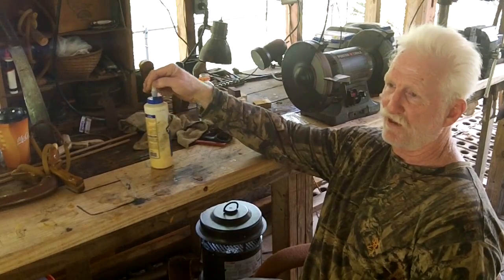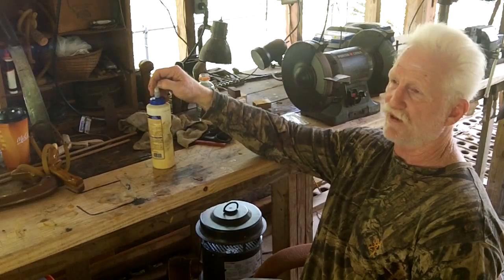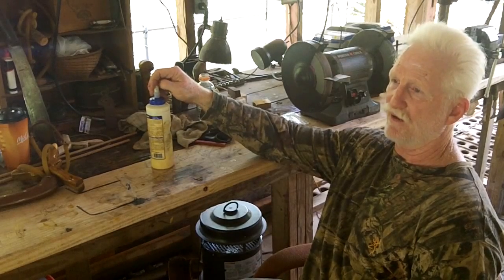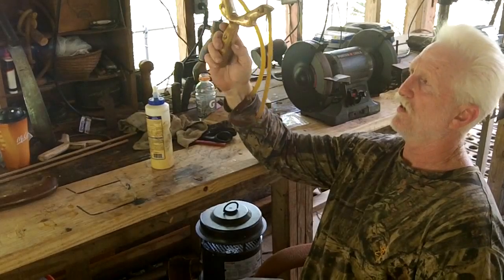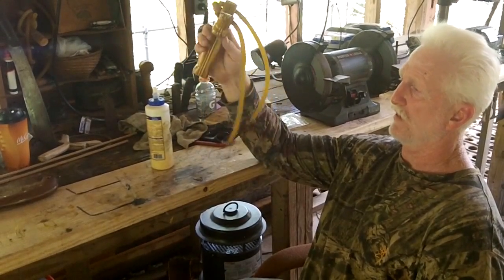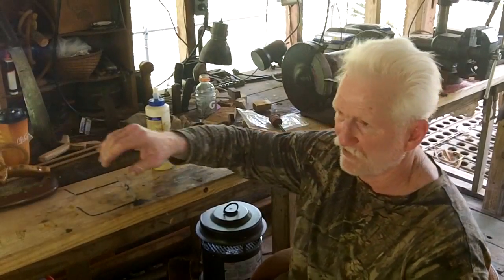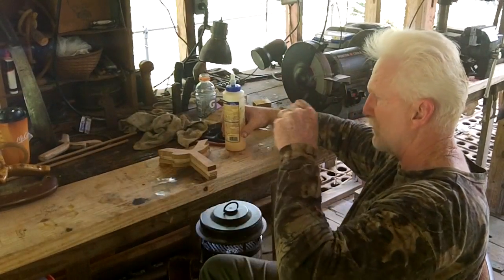And if you dumped it in the river and left it there for a couple months, you'd probably have a separation, but it'd be hard, especially with one like this that's so sealed up. I mean, this one's sealed with polyurethane, but you know, I don't know. I can't imagine this Titebond 2 ever coming loose. So anyway, here's the way I do it.